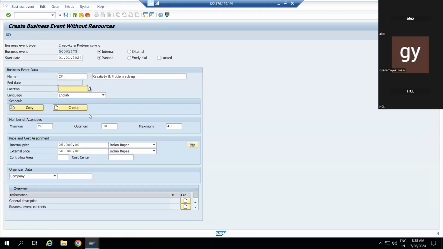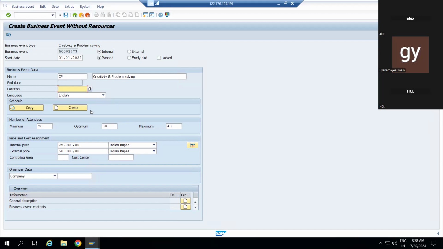So what is this screen all about? This is where we are creating without resource, of the resource type we have created. So we have to select our location. If the date of the business event and business group is correct, then your location will get reflected. Today only, create and check, because today's date you have given, right?